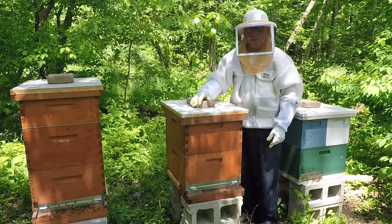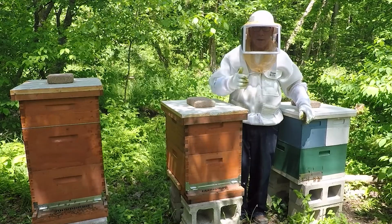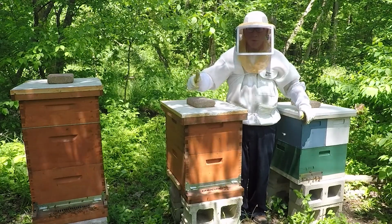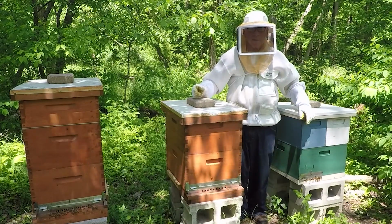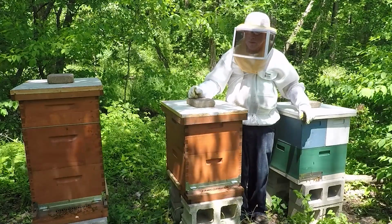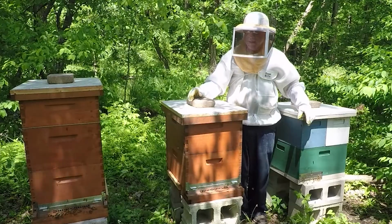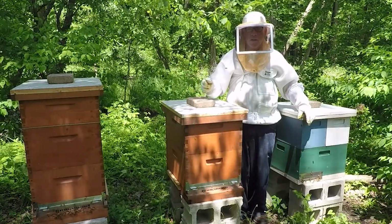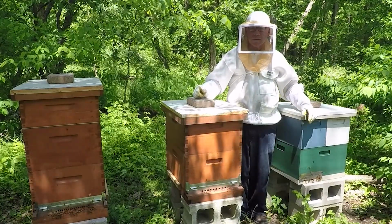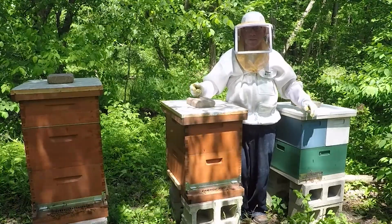All right, so kind of a fun inspection here in our apiary today. We got queens in all 3 hives. They're laying. We've got brood, we've got larvae, we've got eggs. So everything looks good in all 3 hives as far as stages of development for bees. Spotted all 3 queens, so that's good. It's always good to see. A lot of nectar, pollen, also in all 3 hives. Got a nectar flow going right now. Dandelions just ending. I saw clover today and all kinds of spring flowers. This is the time of year, right?